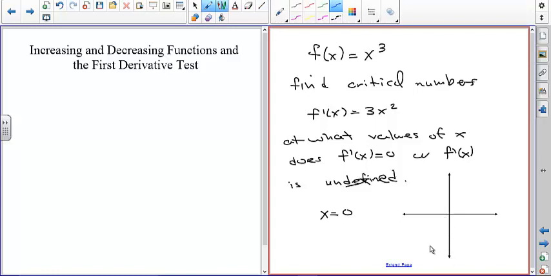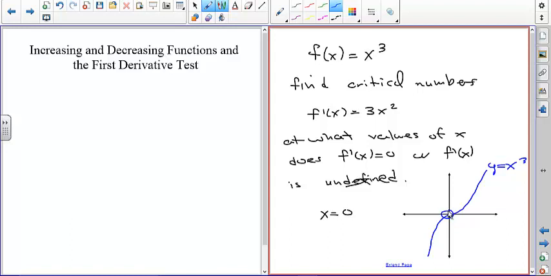y equals x cubed, you should remember what this looks like. Looks like this. Okay, so that's y equals x cubed. So here's x equals 0. And obviously, we don't have a local minimum or maximum at this point. I didn't draw it exactly right, but it comes in here and it has a 0 slope here, and then it goes, so it's always positive slope, and it goes to 0 here, and then it goes positive again. So there are examples where having the first derivative equal to 0 does not give you a local minimum or maximum.